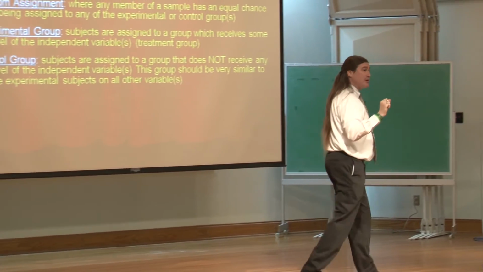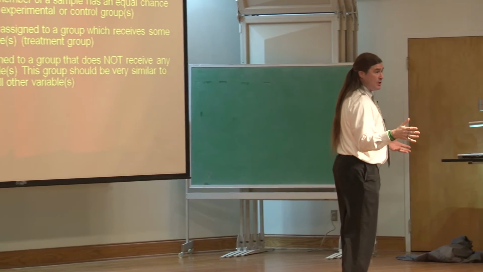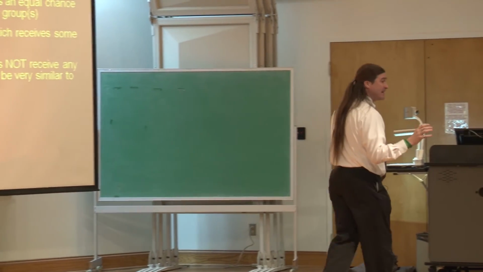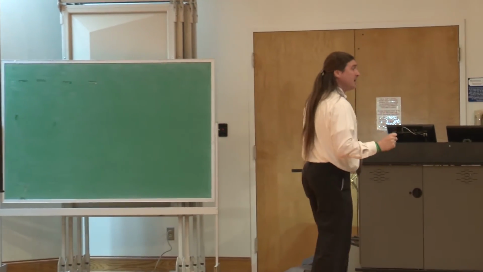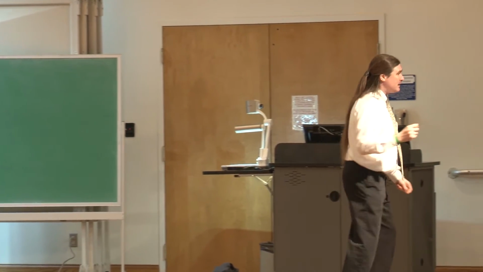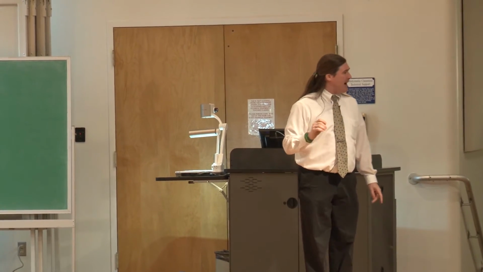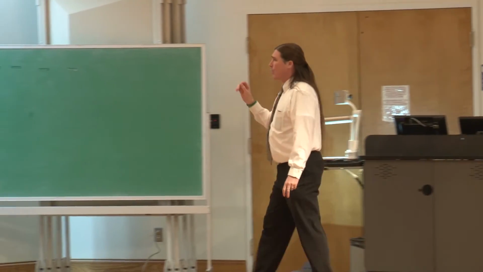You want to prevent researcher bias if you can, because you might have researchers acting in such a way as to influence their participants, assuming we're talking about human participants, right? So you want to control for that with double-blind studies if you can do it. But who are you going to compare it to?